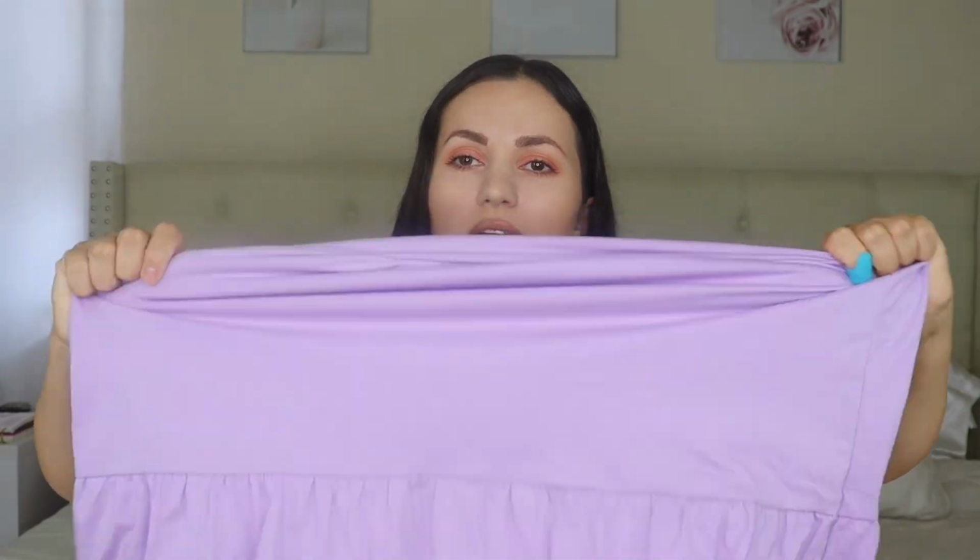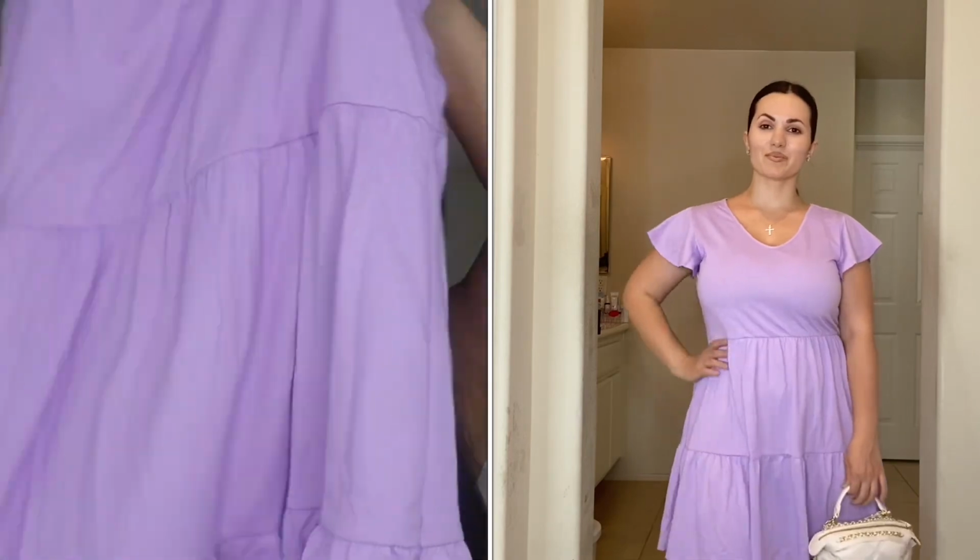I absolutely love it. And I also got a dress. I really love this lavender dress. They have these in multiple colors, but I think this is perfect for just, you know, every day. You could wear it with sneakers or with sandals, and it's very comfortable, very breathable, perfect for the summertime. Absolutely love it. It feels just like cotton. It's a really nice stretch, and I got it in a medium. I could have definitely got this in a size small because it has a lot of room. Definitely for a medium, it still worked out for me, and I just think this is really beautiful. And I like the way it is going down. It's very nice and flowy, and then the sleeve has a really nice flowy look to it as well.